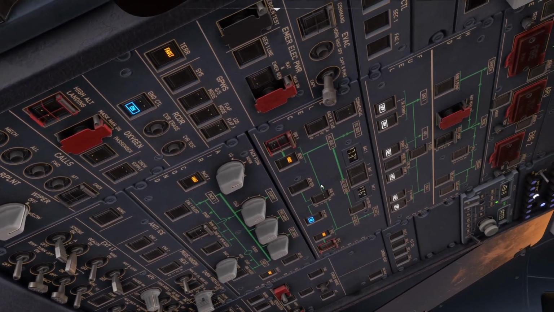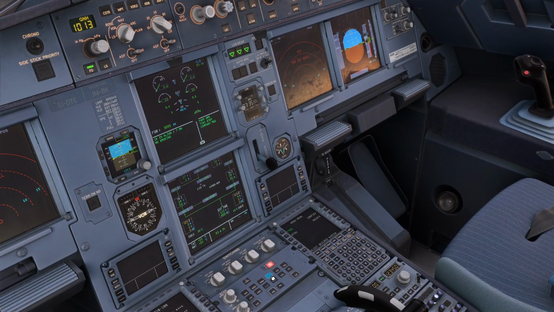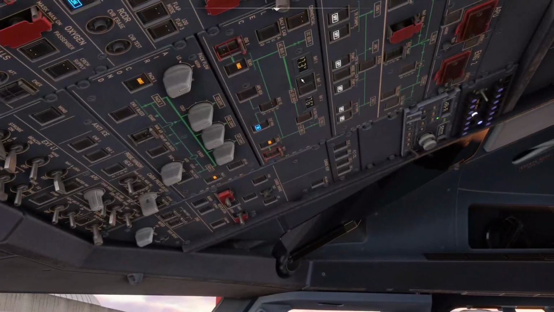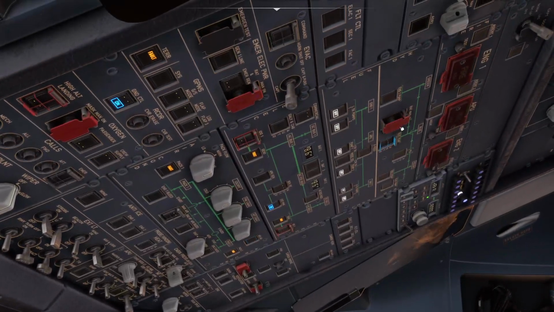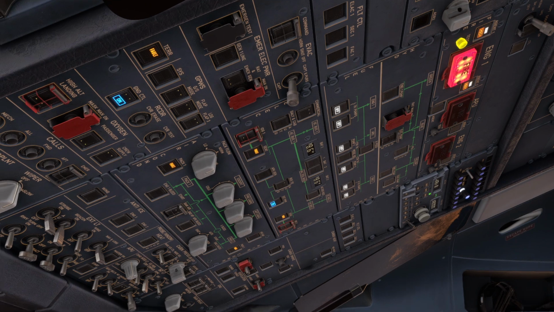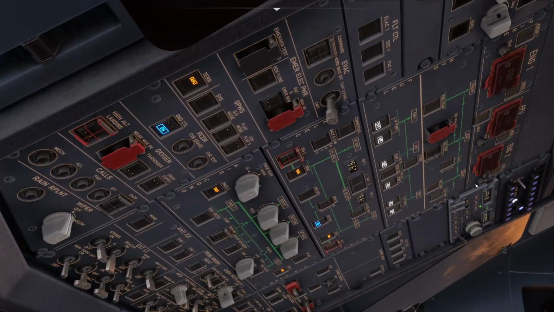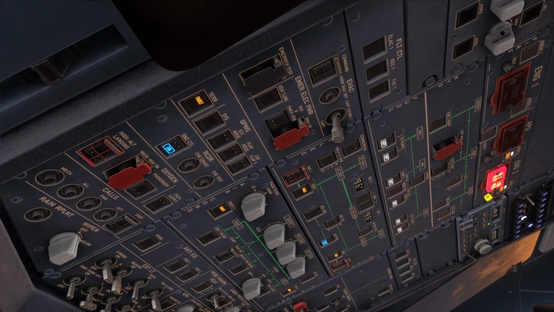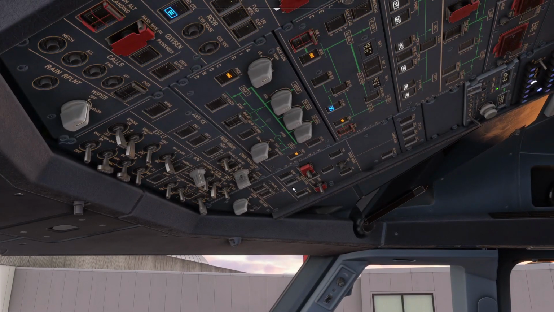So this is okay. Then let's test the battery. We go to ELEC, so 0 0, let's turn them off, on again, and here the charging cycle is started. Great. Fuel pumps off, we'll wait for the refueling to be completed. So engine fire test, 1 2 3 4 5 6 things to check. Engine 2, 1 2 3 4 5 and 6. Okay, nothing to be done on this side.